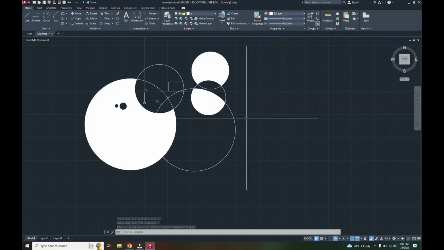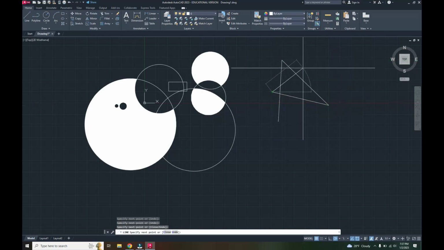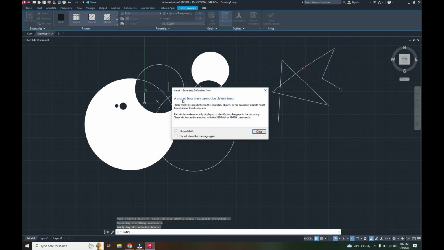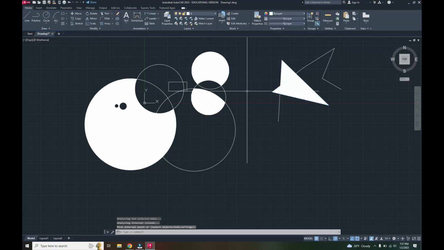For example, it only works on closed sections. So if I had a line kind of like this here, and all these random shapes, and I wanted to fill this area in right here, if I went to the hatch here, it's not going to let me fill this area in. This is not a closed boundary. And you can see it tells me what areas are not a closed boundary, but this is a closed boundary, and that's a closed boundary, so I can fill all of that area in.